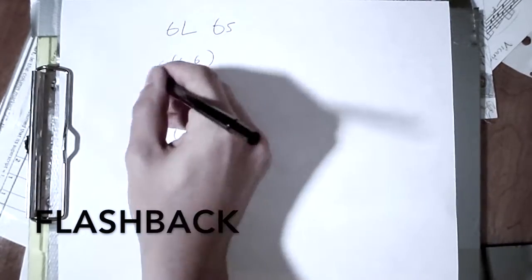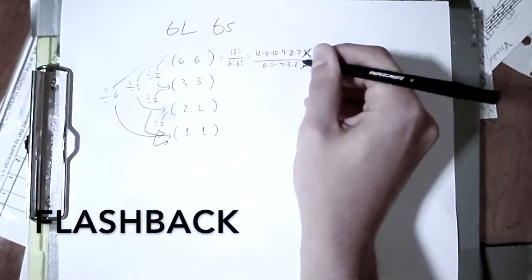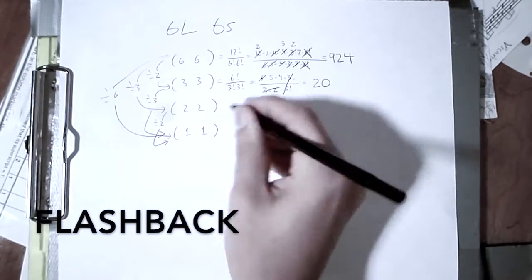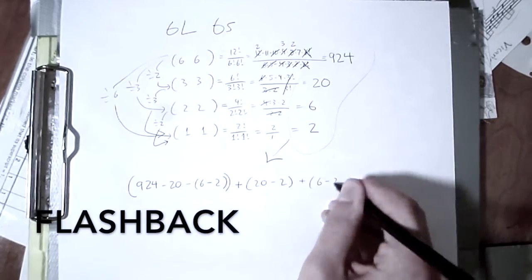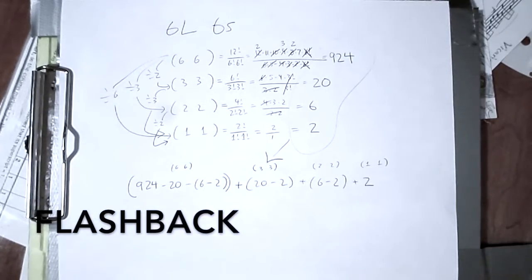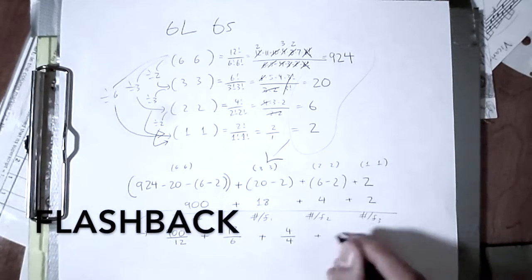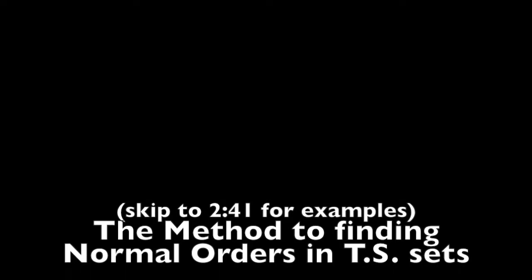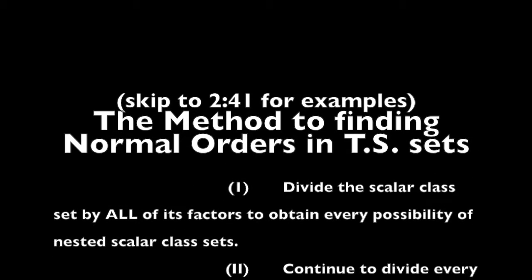Since then, I have refined what I already know into a much superior method for understanding, and I still haven't actually found out the analog in group theory. This is all stuff I figured out on my own. So now I'm going to explain the transpositionally symmetrical phenomenon again with this superior method presented to you. We'll go through a few examples of sets to normal orders, and we will employ a more consistent format for all of the problems. And I'll use color coding, using a different color for each scalar class set to help sort out all the nesting.